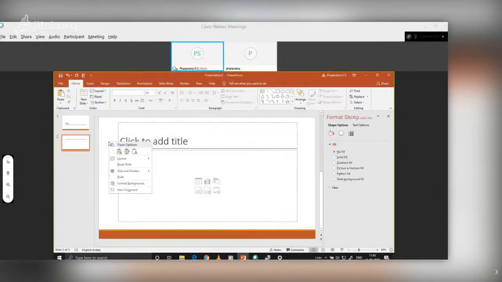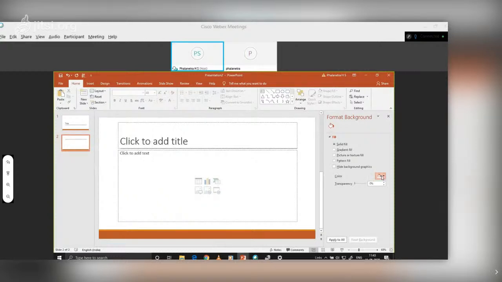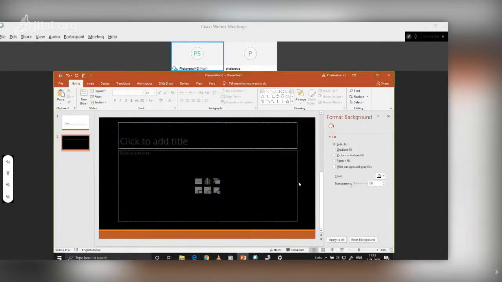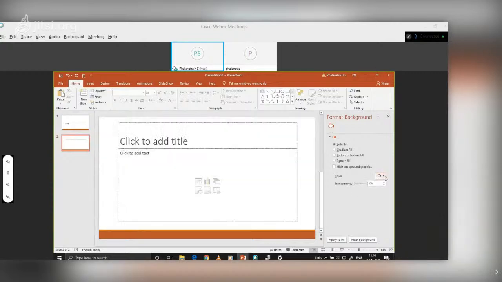Click outside the PPT where you don't have anything and you just have the slide. When you go there, you have something called Format Background. Once you click on Format Background, you can see the options on the right. You can have a solid fill, a color filled. If I want a black slide, I can use a black fill. If I want a plain white fill, I can have plain white.